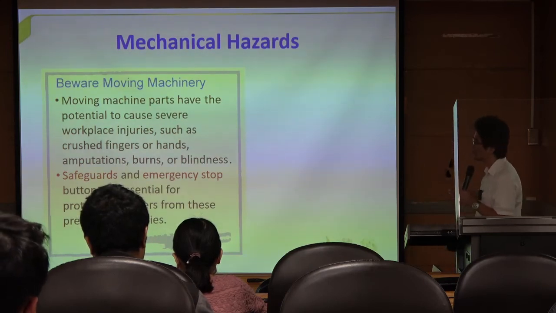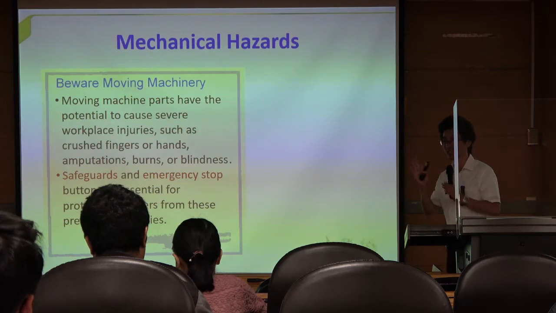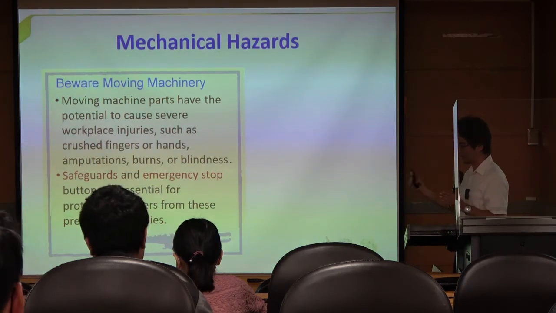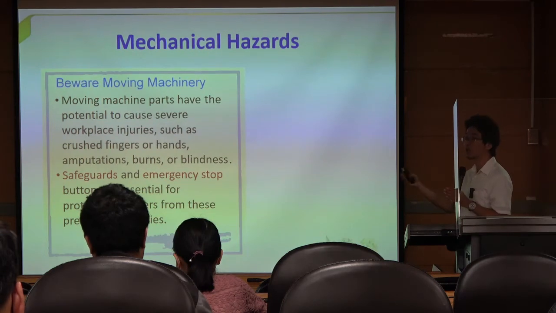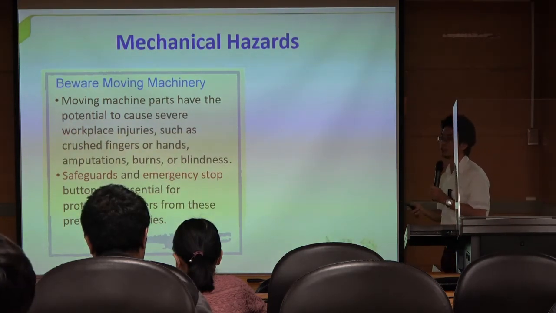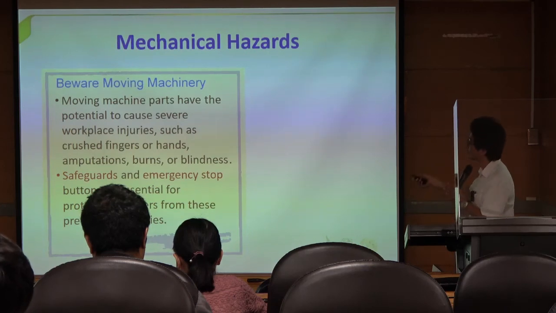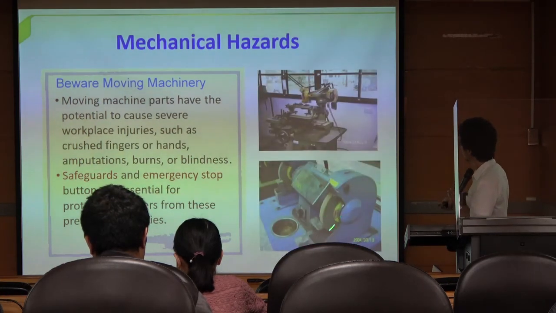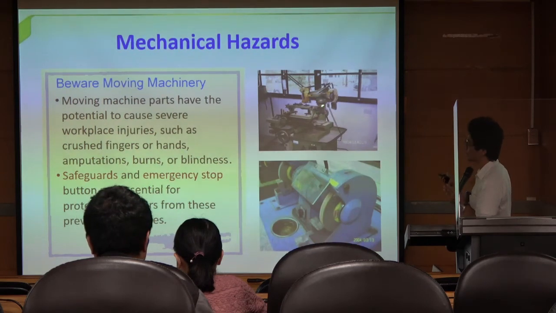I was looking for the video for a very long time, but I cannot find it, because the people who go to the accidents to deal with them have the video. It only takes 1 or 2 seconds and the girl is dead. So be very cautious of the mechanical hazards of the rotating machines. It's very horrible.